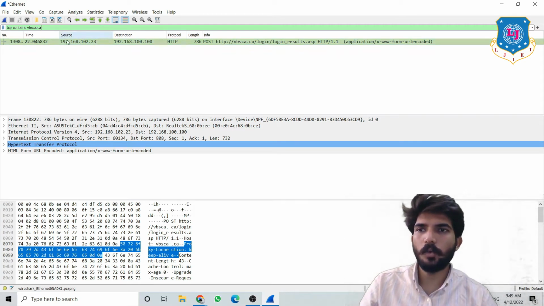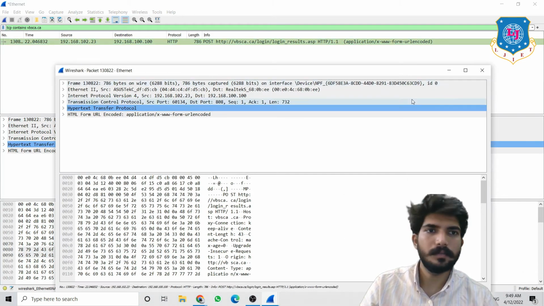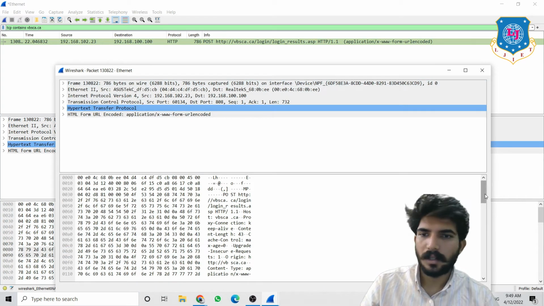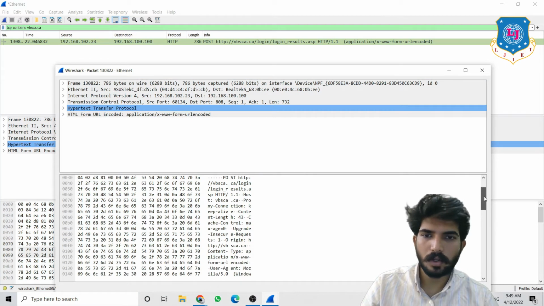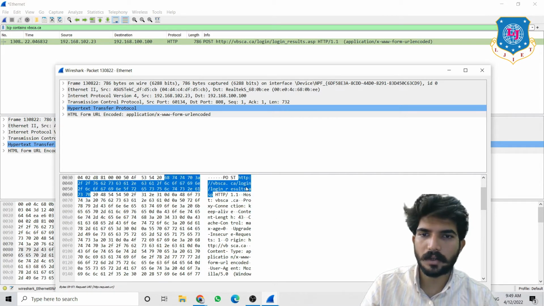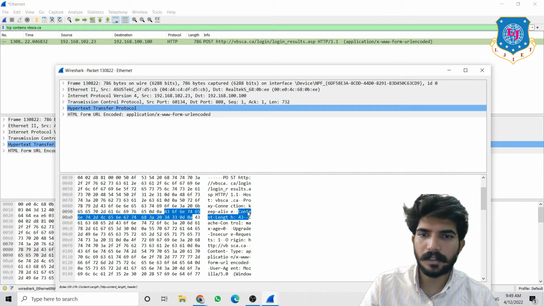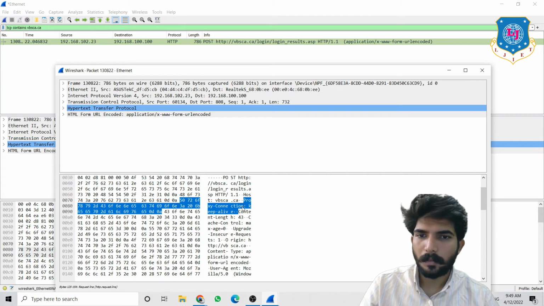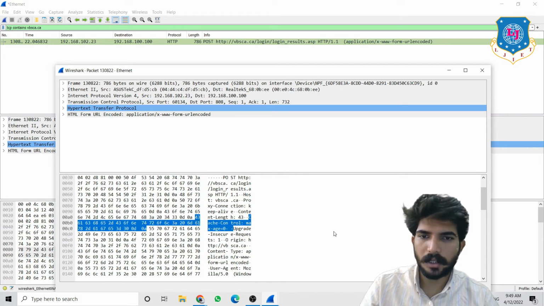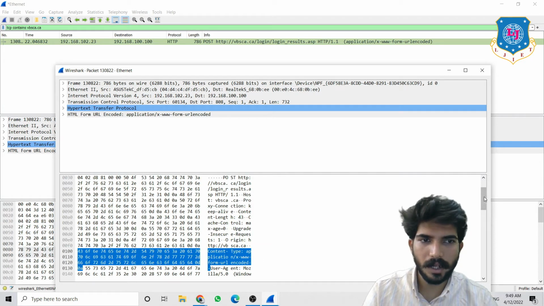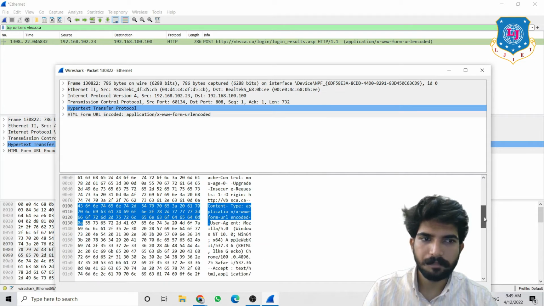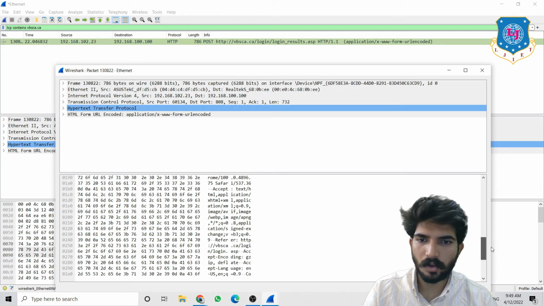It will show me this TCP packet, and in this packet, if we look, we get the login result and the HTTPS proxy connection. It shows the details of the proxy connection and everything, and this is the page that says sorry, that user does not exist.